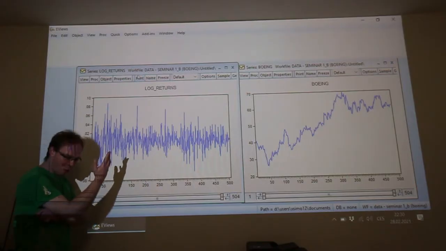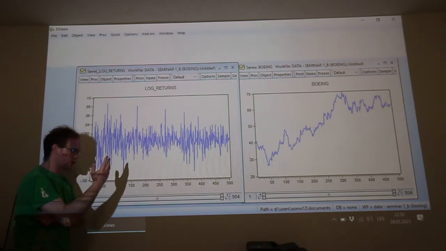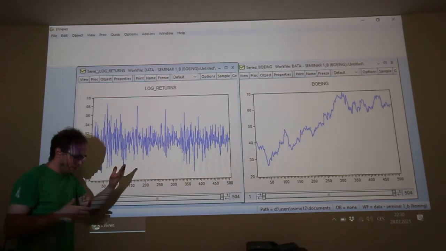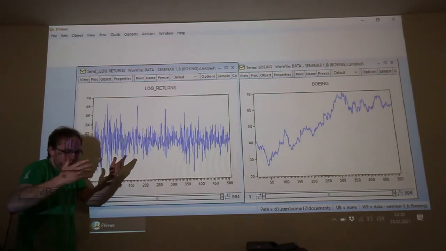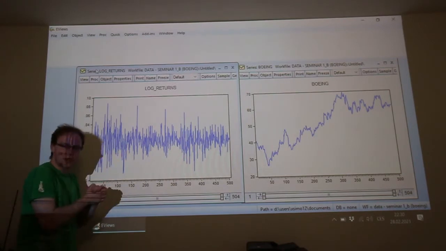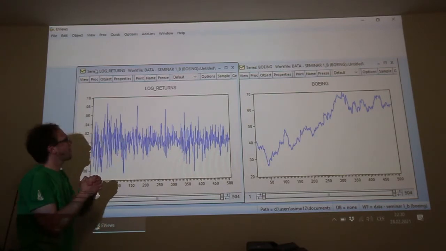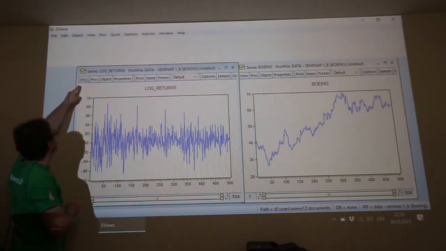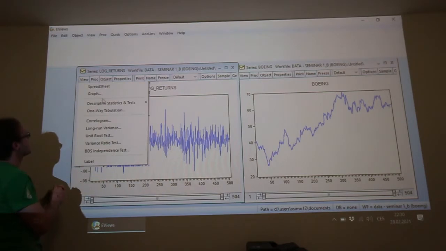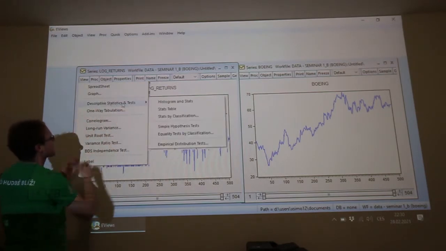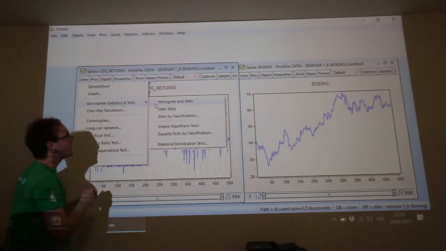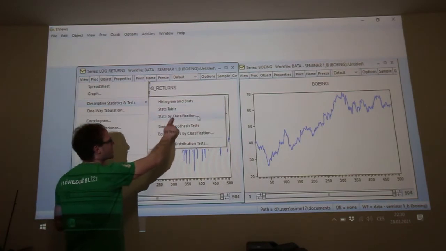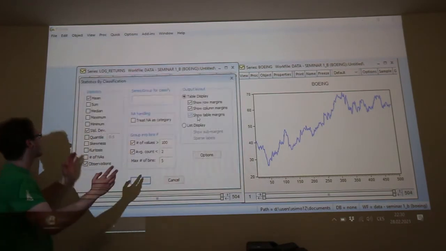And now we will calculate the measures of central tendency and measures of variability. So we will click on the View button, and there we have descriptive statistics and tests. We'll select this function, stats by classification.